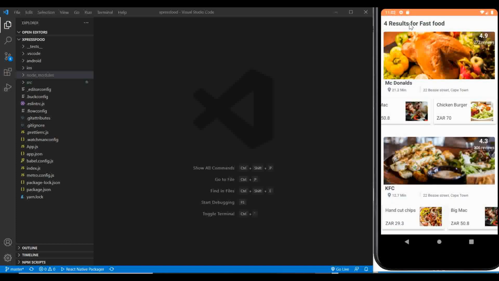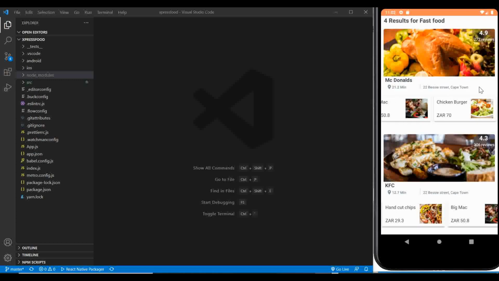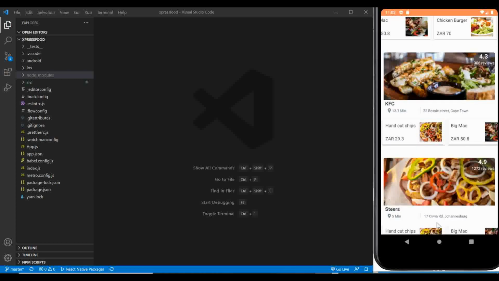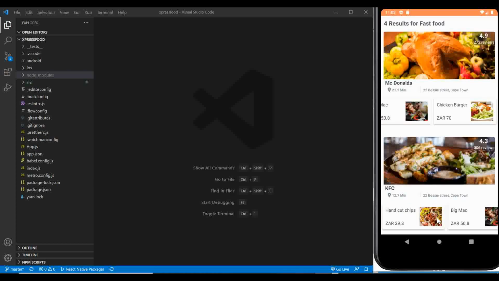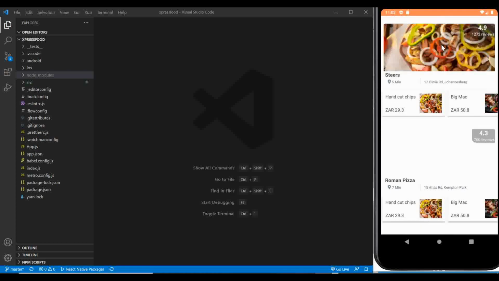In the previous video we did complete this part where you can see where the cursor is standing, and today we're going to add the scrollable menu. This is the scrollable menu. You add that to this card, and then we're also going to implement the FlatList to display all the results, as you can see here.